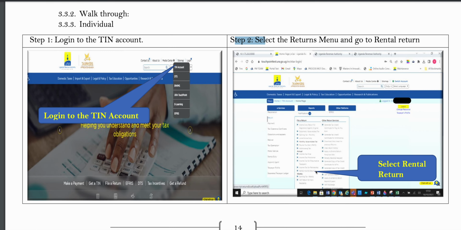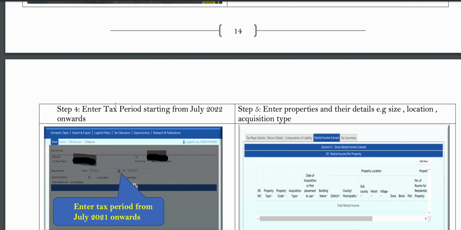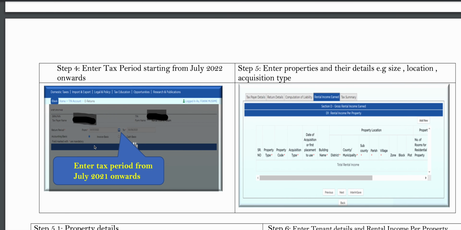You select the rental return just down here. Moving on, step 4, we enter the tax period, and that is starting July 2022 and onwards. Sorry about the July 2021, it's supposed to be July 2022 here.